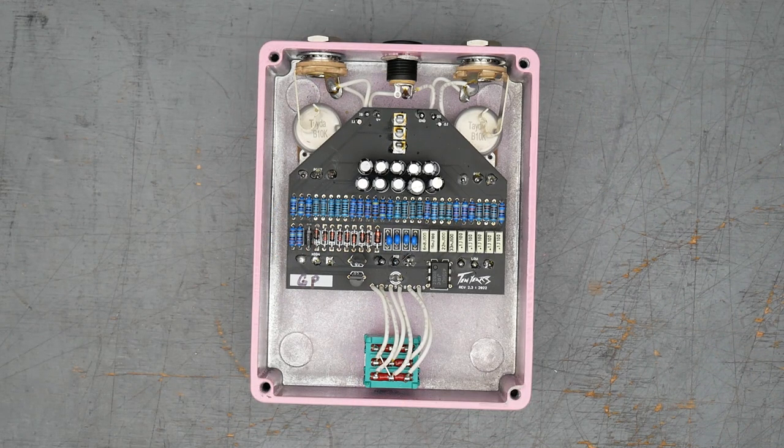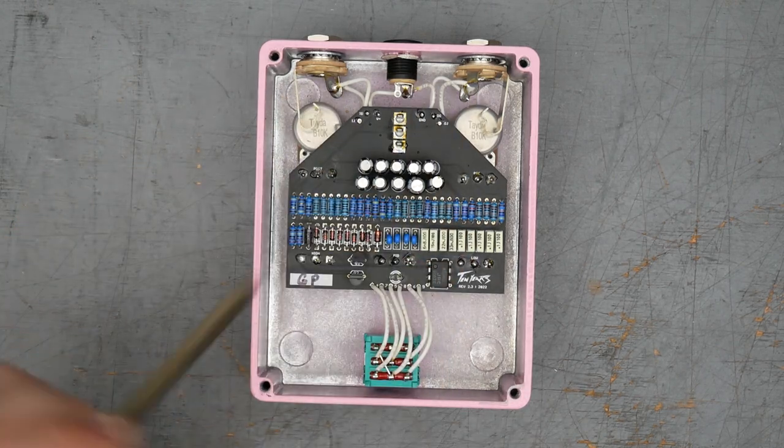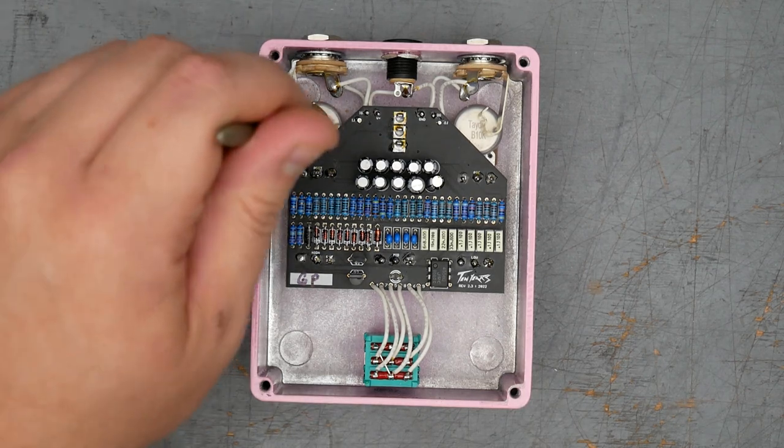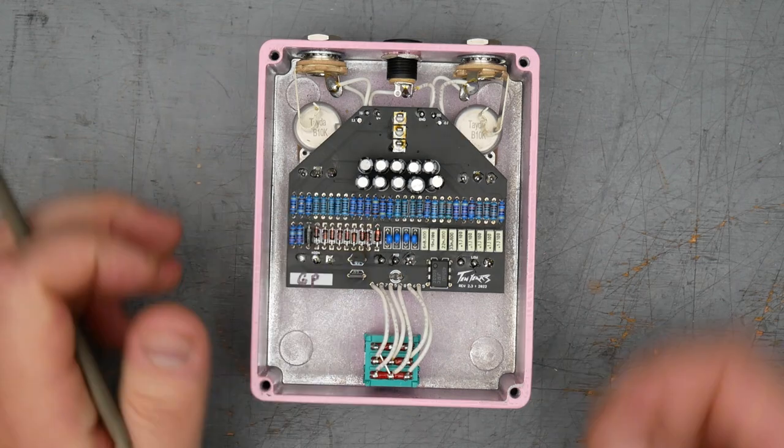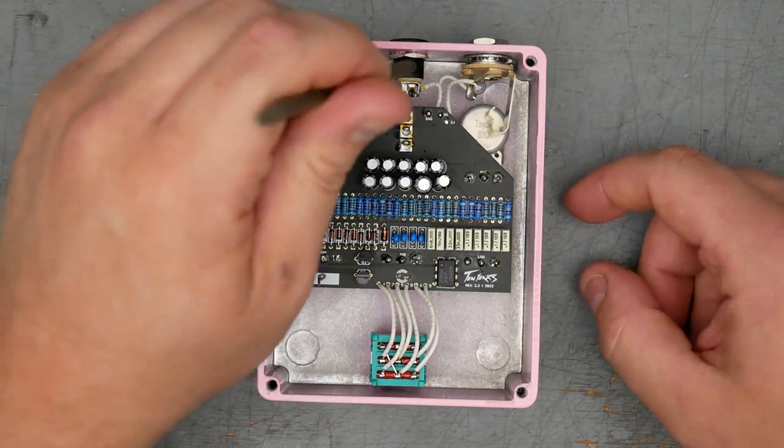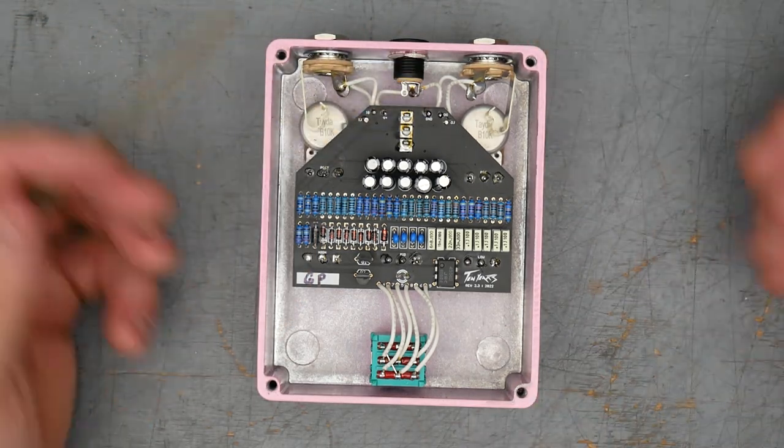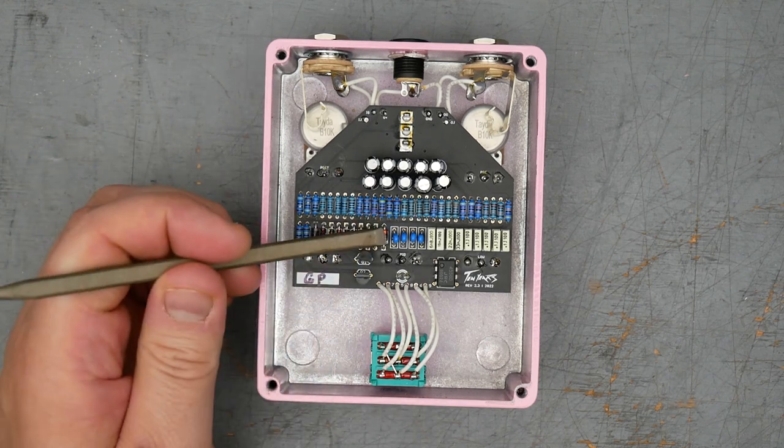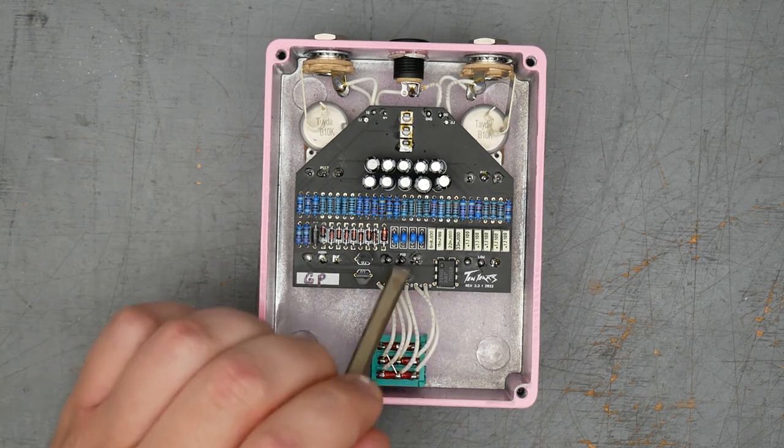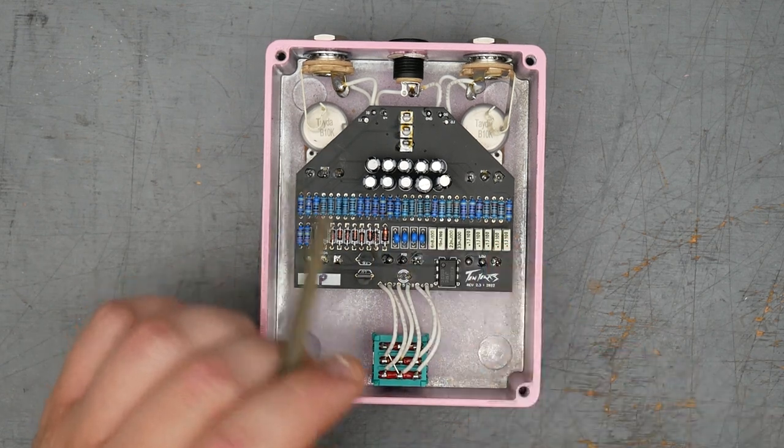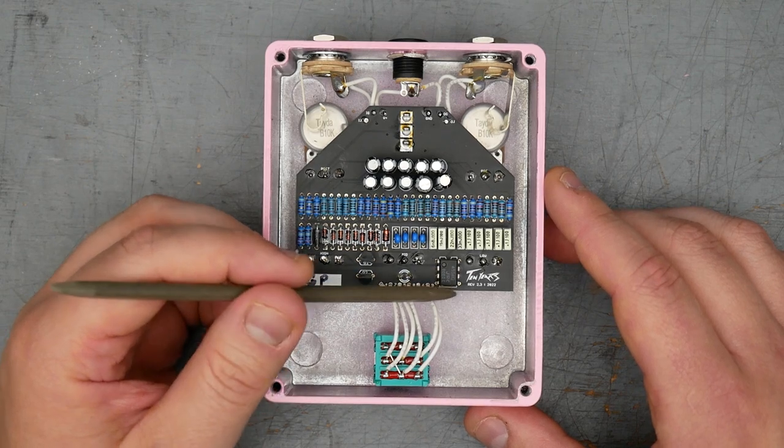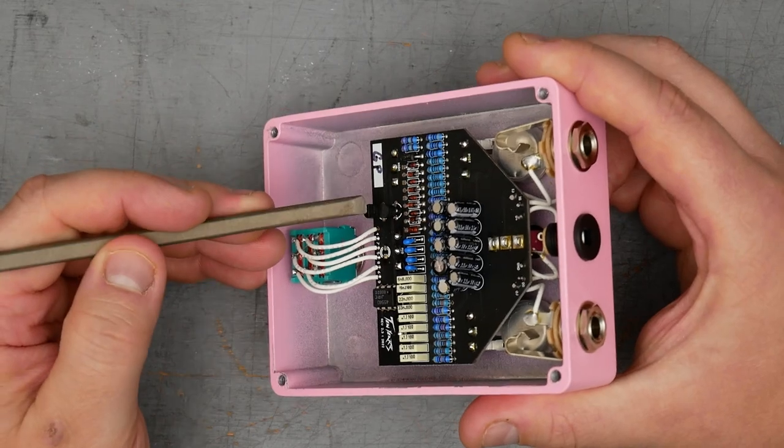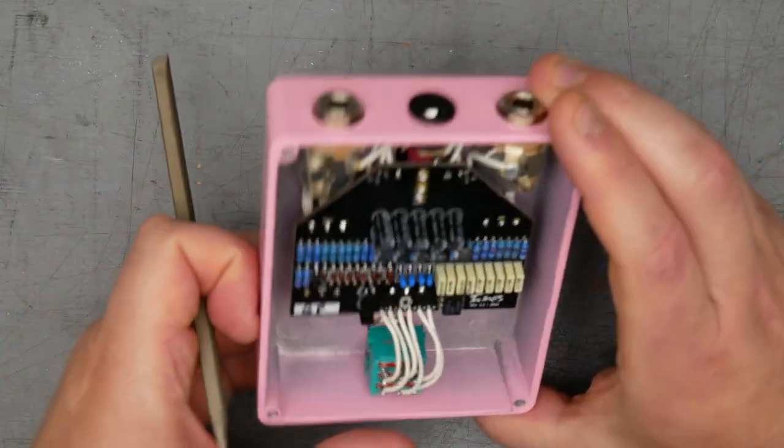All right, so here is the interior of the 10 years is a decade pedal. Starting with the components, we have the Switchcraft number 11 mono open frame jacks. There is no battery here, so we don't need a stereo jack. The potentiometers appear to be the TATA branded potentiometers. The two we can see are both linear 10Ks, that's the pre and post controls. DC jack is a standard 2.1 millimeter internal nut, Kobiconn style DC jack. As far as resistors, we have metal film quarter watt resistors. We've got a bank of standard 4148 diodes, a Zener diode over here, a polarity protection diode over here, and then a couple of the MLCC, the multi-layer ceramic capacitors, and some film capacitors. For active components, there is a 4558 dual op amp and two transistors: the top transistor here is a 2N3904 NPN BJT, and the lower transistor here is a BS170 MOSFET. Foot switch is one of the Gorva light green foot switches.